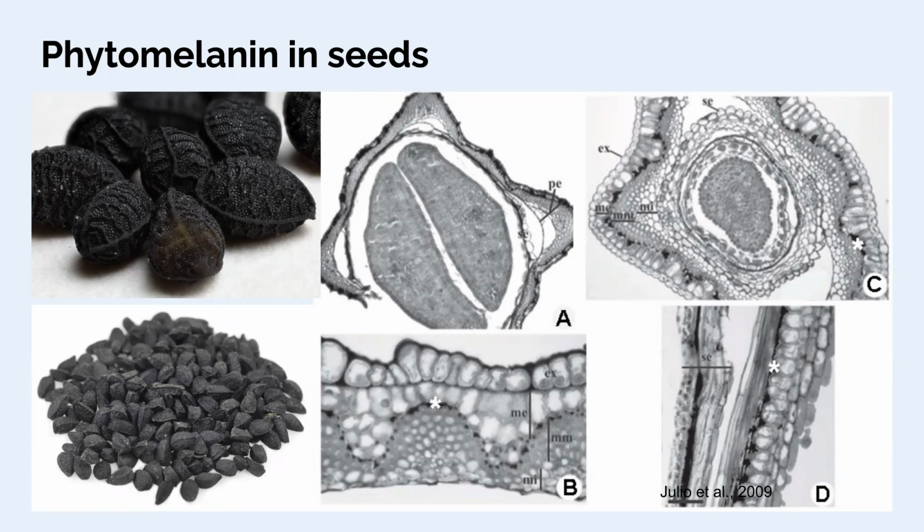So embryos and endosperm are also being protected from the sun, potentially correlated with seeds that are a little more likely to be out and exposed during the time between when they're made and when they finally get where they need to be to germinate. So there's a molecule called phytomelanin, which is another one of these secondary compounds that's similar in name to melanin, which is the protein that gives us pigmentation in our skin and eyes.